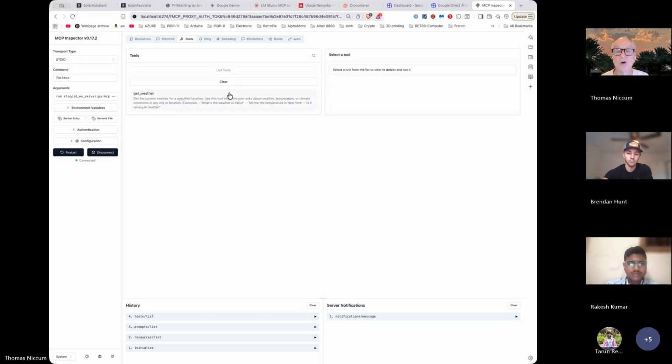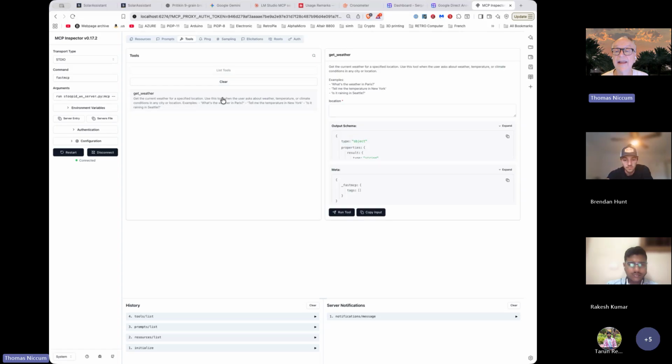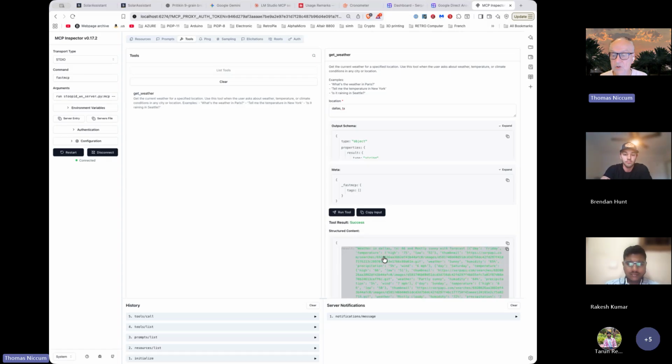If I click on that, we can see over here, here's our JSON object that it's creating. And I can type in Dallas, Texas, and run the tool. And you can see it's running. So it's actually executing the code in the tool.